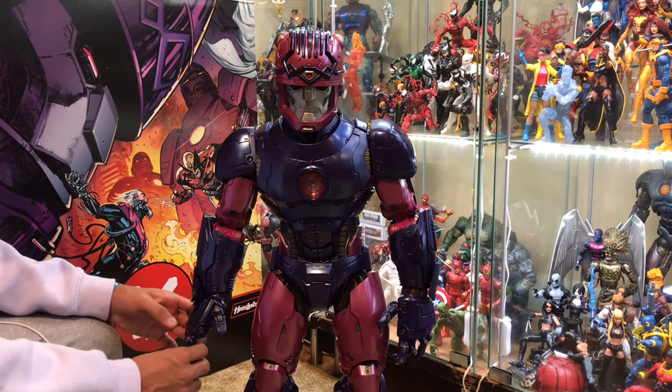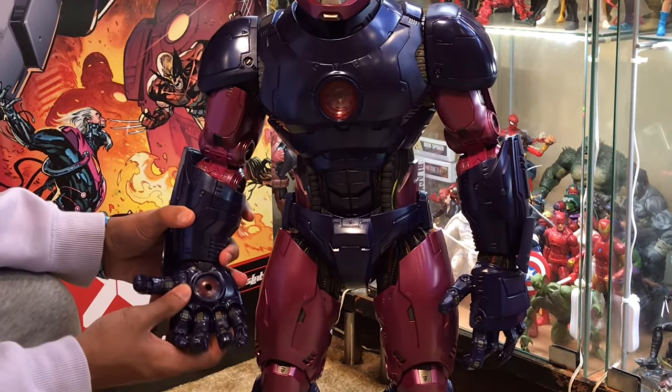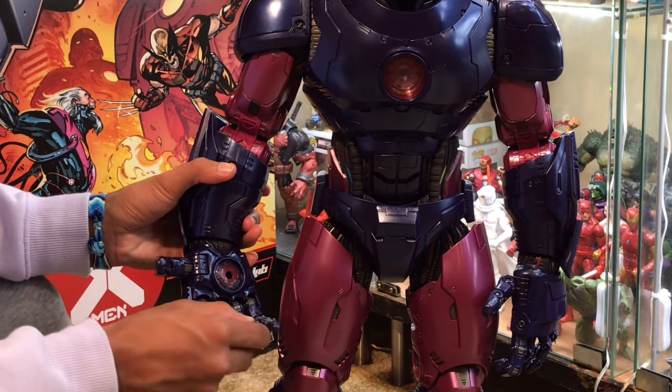Even the fingers have articulation. Everything moves. Everything has detail. It is awesome. Let's take a look at the hands. Got the repulsors down here. And then the fingers, like I said, move. Each finger has like 4 points of articulation. It's crazy.